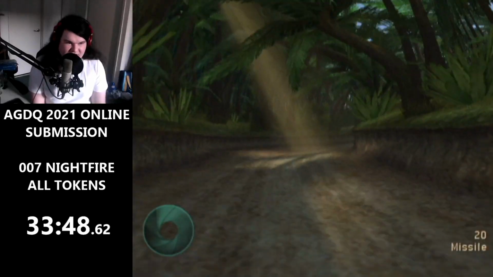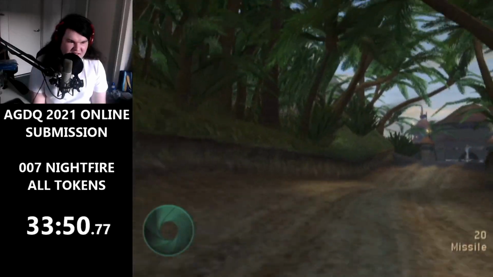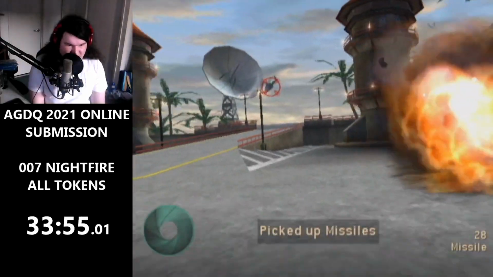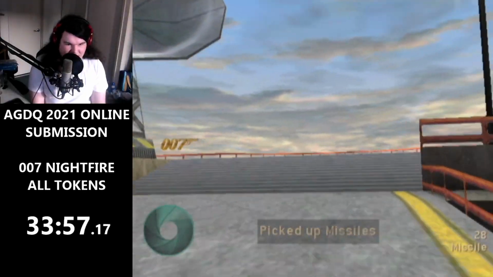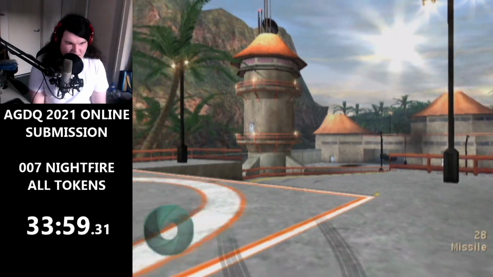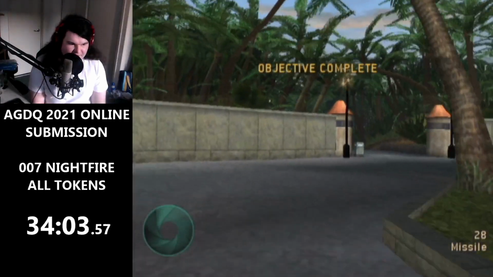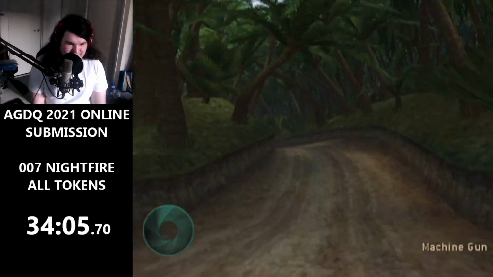And this is where the action starts when we go into this compound, bust our way in. So it was a perfect drift there to get the token. And there we go.